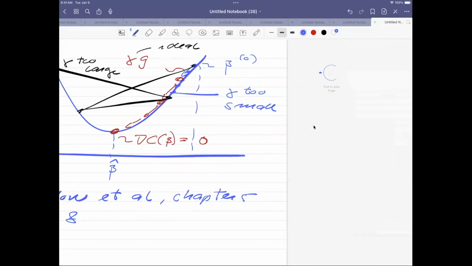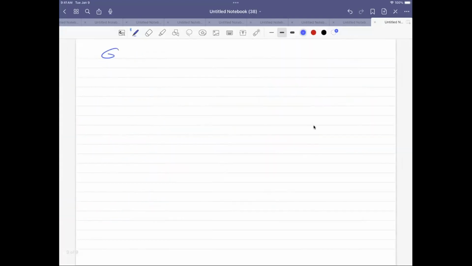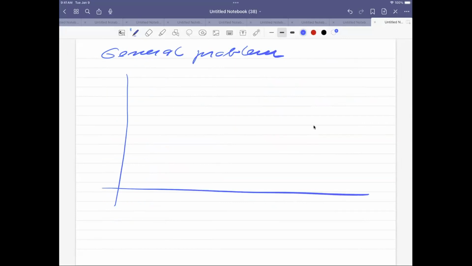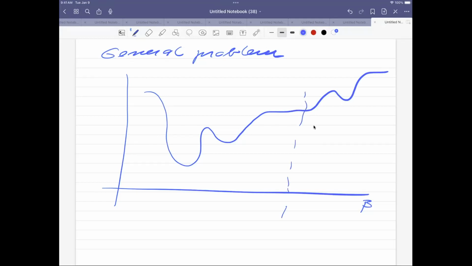But if you look at a general problem which we face, and if we still stay in one dimension, our problem is that we don't know whether the function has global minima, local minima, or even saddle points. So when we are running the optimization, we could have a function of the parameters beta, which has a global minimum here, there may be a local minimum, then there'd be a saddle point, and we would typically start the iteration with a value of beta 0.